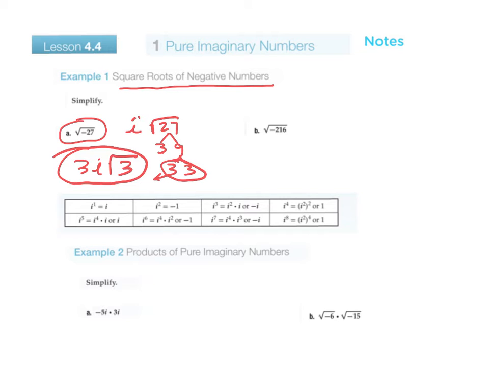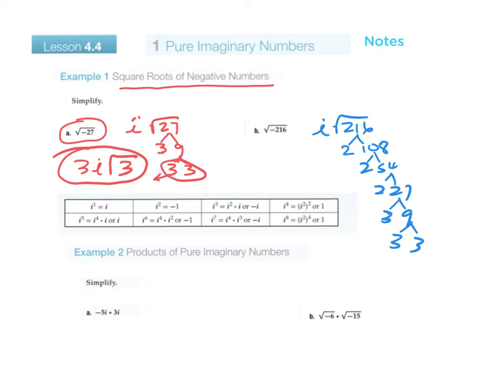So let's go to our second problem here. If I pull that out first because of the negative and leave the 216, you can then press that in your calculator and get the answer with the i. But I'm going to go through the process. If I go 2, that will go in 108 times, and then I go 2, that's 54, and I go 2, that's 27. 27 is 3 and 9, and 3 and 3.